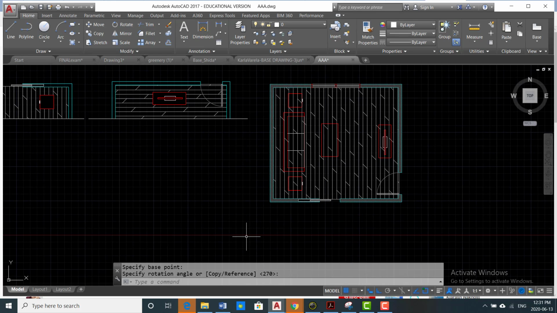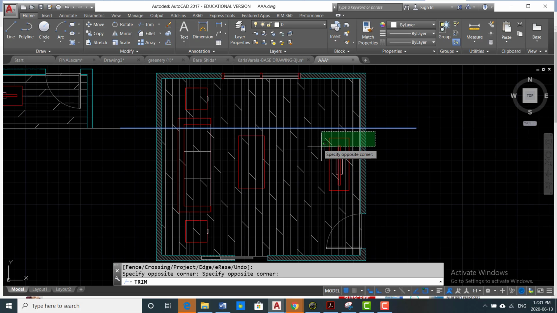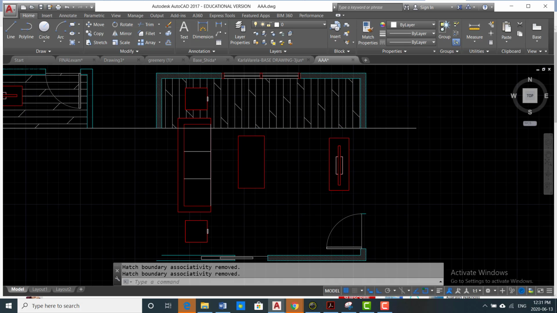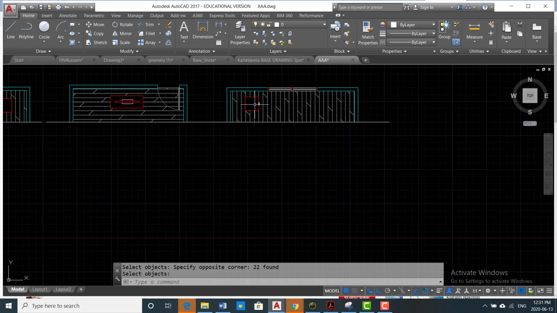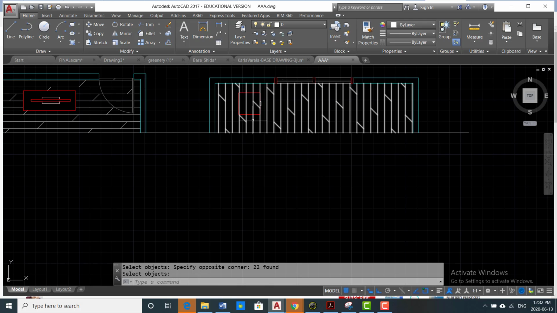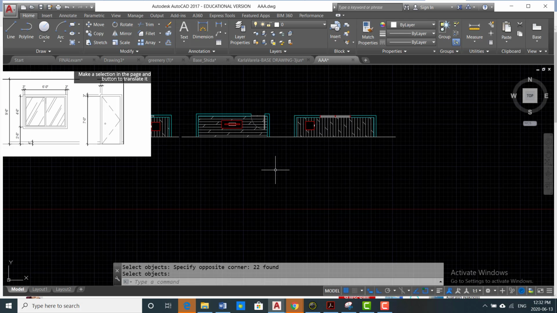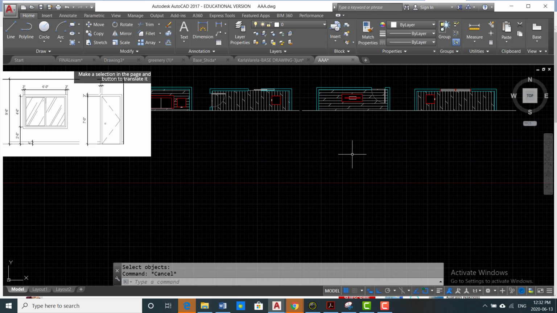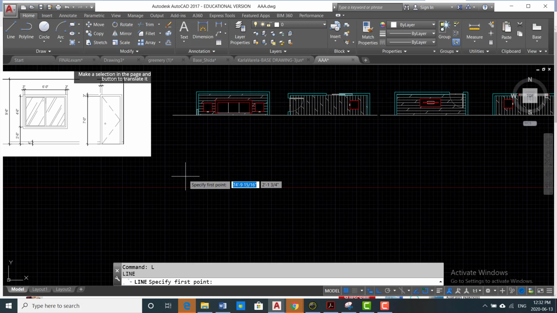Then I just draw another line from here to here. That's good. Trim everything after that line, and erase everything after this line. Again, I just want to show the side of this one. I'm not cutting the TV stand, I'm not cutting the sofa.